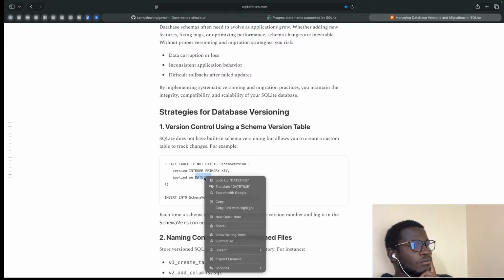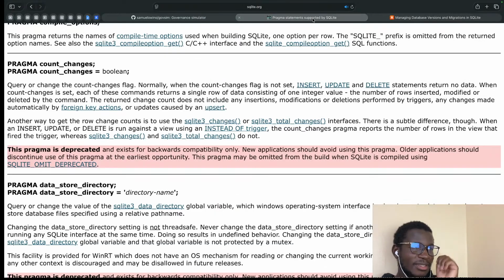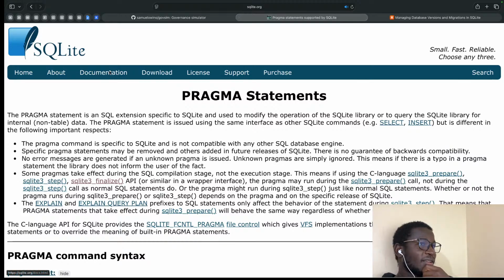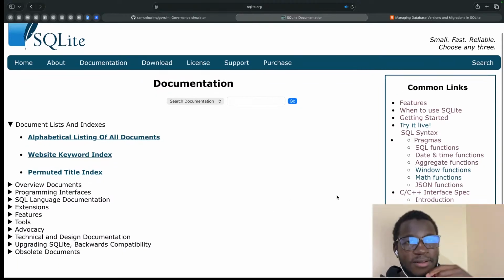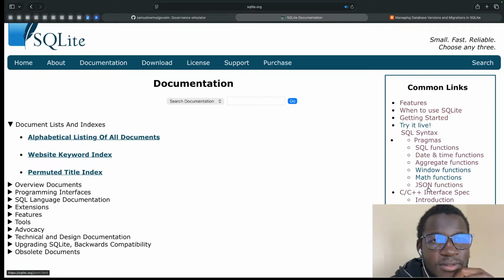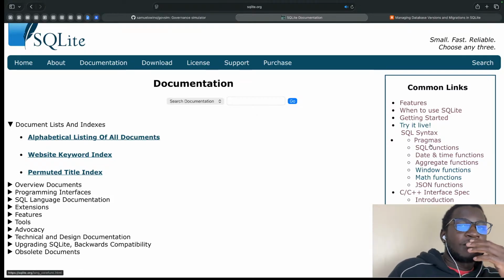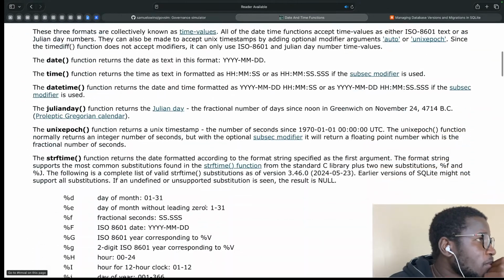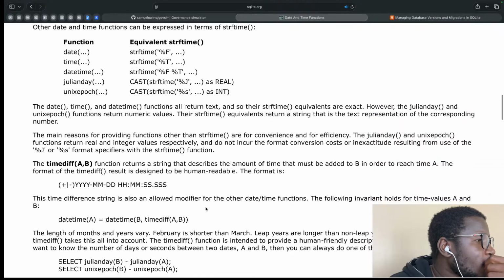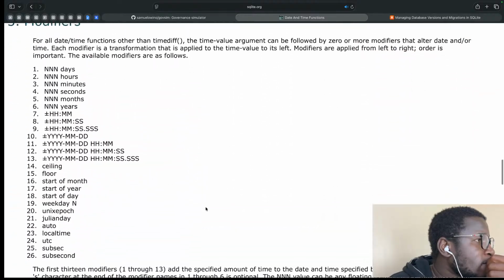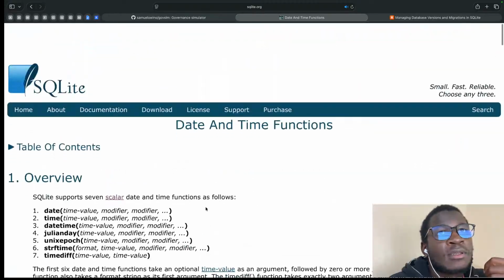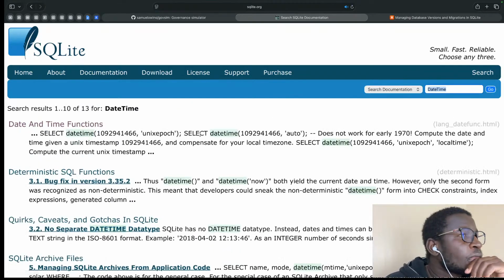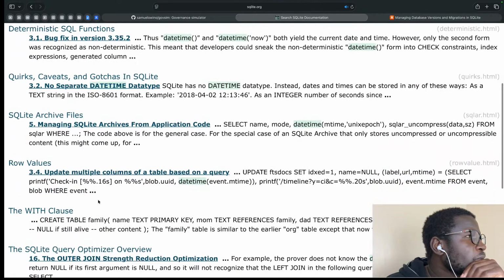Does SQLite contain a datetime type? I don't think that type exists.